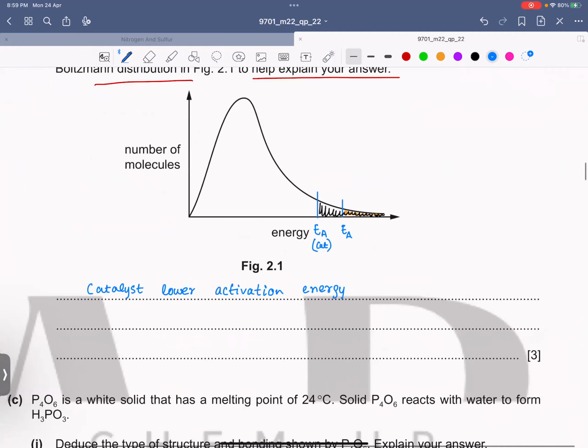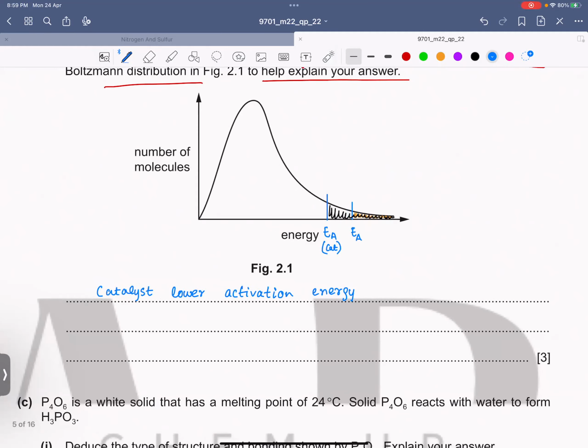So what is the difference in rate and speed, Abdullah? Catalyst doesn't affect the equilibrium position. You are mixing two things. Catalyst always speeds up the rate. Catalyst always increases the rate. Catalyst doesn't affect the position of the equilibrium. Right. So catalyst lowers activation energy.